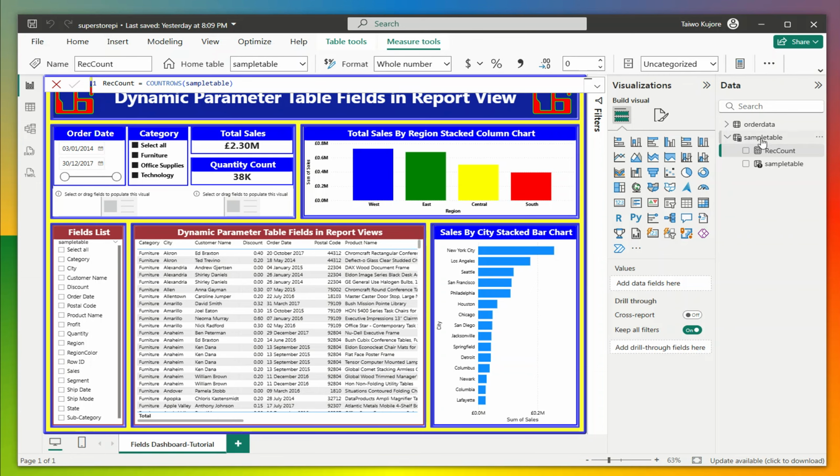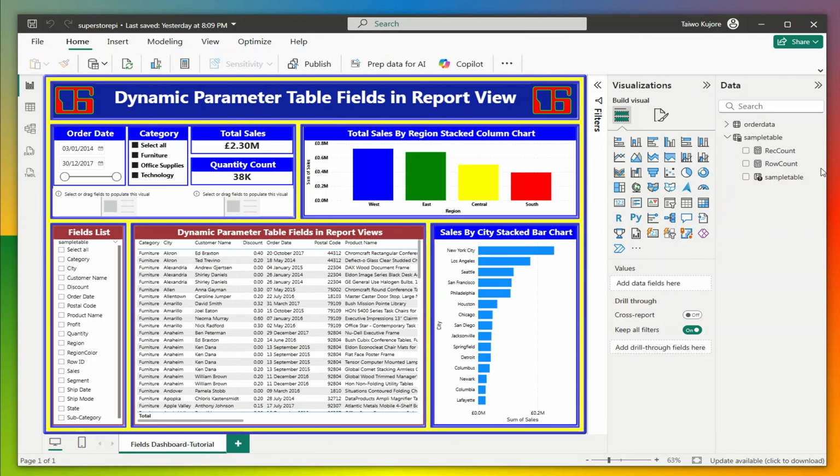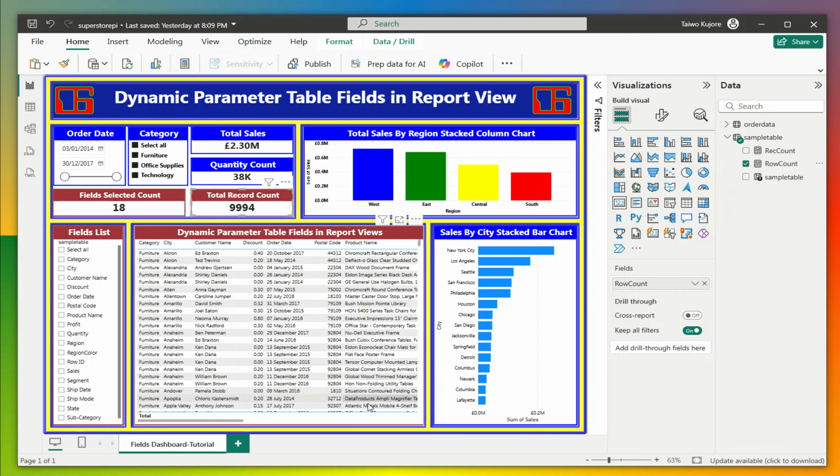And you right mouse click again. Remember, always right click on the sample table, the new one, so that we can get it right as we expected. And that's it. That's the two. So the format is already here. We just select based on what we want. That's the field select count, and the second one, row count, is going to give us the total record. So this is what we're saying, everything is done.